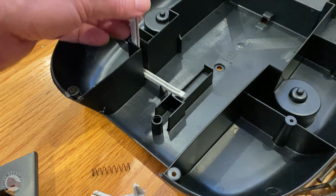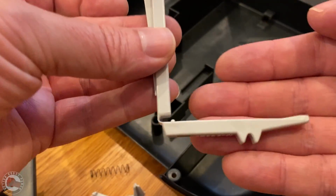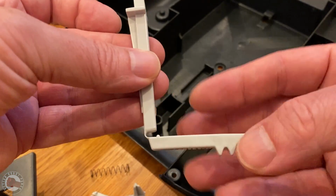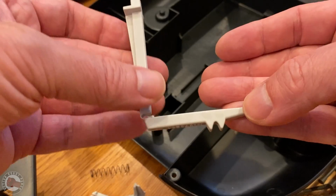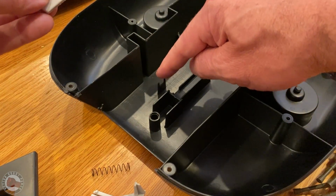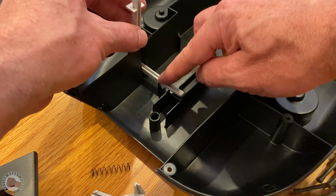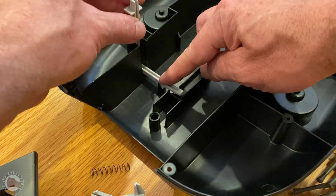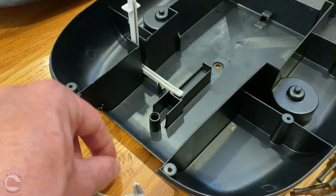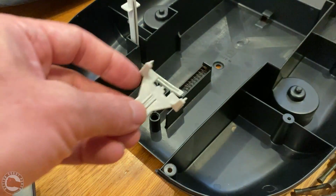The button mechanism here is really clever. It's just kind of a lever, and it's molded in one piece. And where there's kind of a pivot joint on the left there, it's just really thin plastic that they bend. So you can see that's the, I think it's called the fulcrum, where it kind of balances, or where it rotates from when you push down. So you can see the pushing down just kind of raises the one end, and that flips up that white piece and dislodges it so the spring can push it forward.